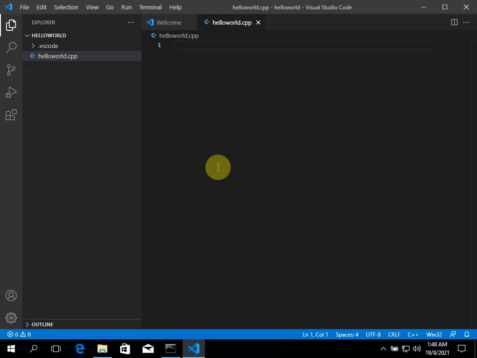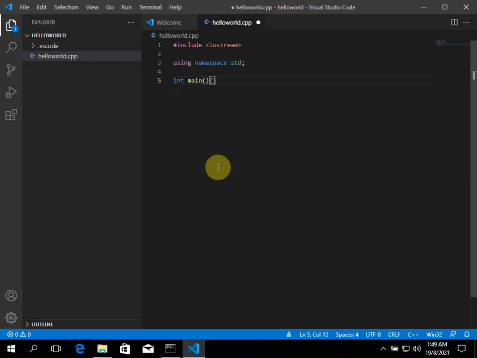So first thing is we want to key in some code. Let's declare the include, iostream. If G++ and Visual Studio are set up properly, this should not have any error. Then followed by using namespace std; semicolon. So far so good, right? And then int main, it's the main code.